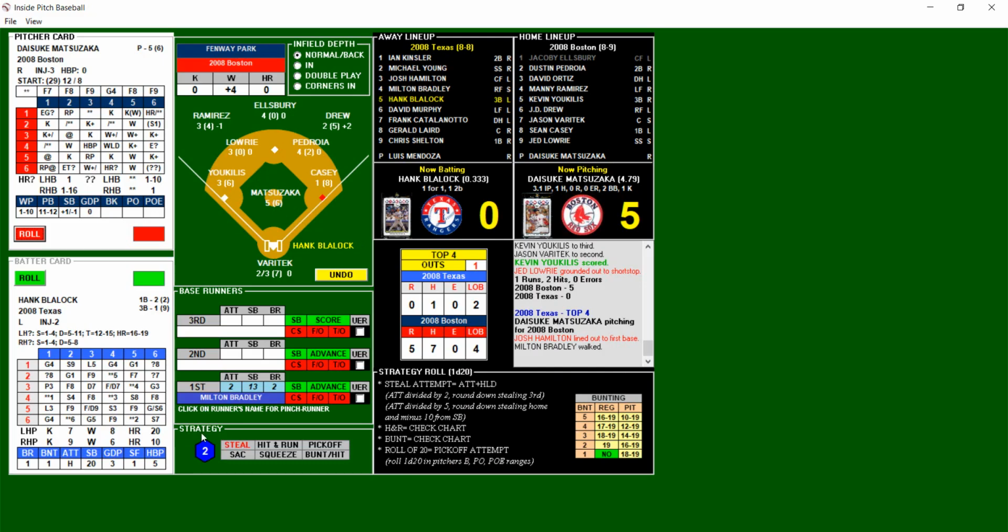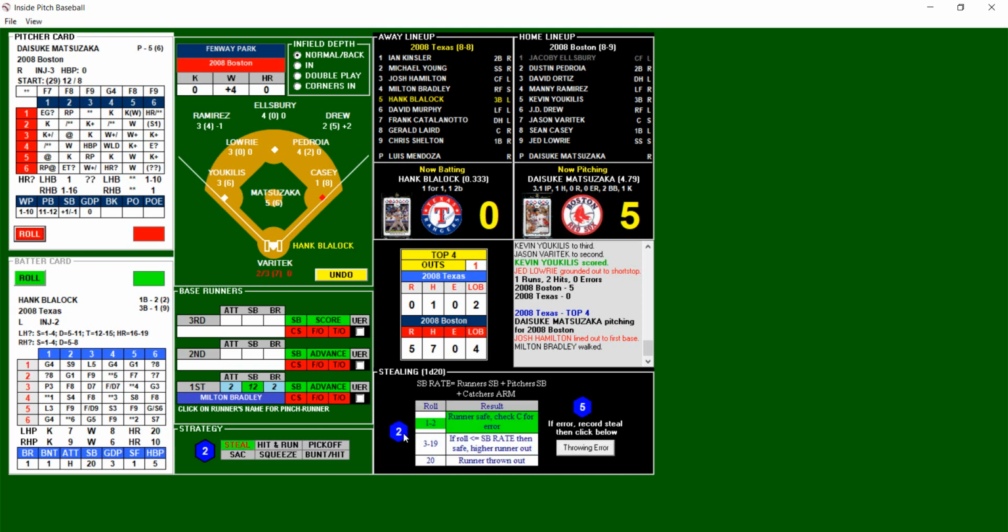And with that, we do have a steal attempt coming up. Are they going to send him? They are. And that is going to be on a roll of a 1-2. Now, how do we get that rating? Bradley is a switch. He is batting left today, so that's going to be a +1. And that's where we get the 12. So it's going to be stolen base modifier to that. So it's a 12. Roll is a 2 on a D20. So if it was 13 or higher, he would have been caught stealing. In this case, no. He successfully steals second.